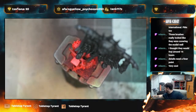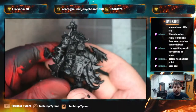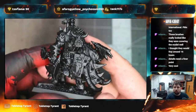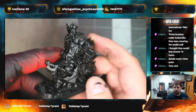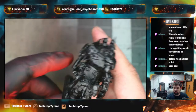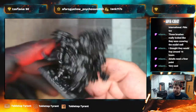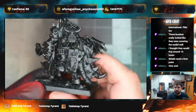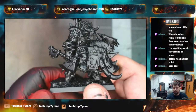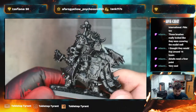And this is another thing I love about Avatars of War, dude. They got this Black Orc boss on boar. I'm going to paint the tar out of this and make Black Orc boar boys, even though they don't exist. Yeah, look how dope that guy is, man. That guy ain't messing around. Even his piggy has armor on him. Yeah, man, all about it.